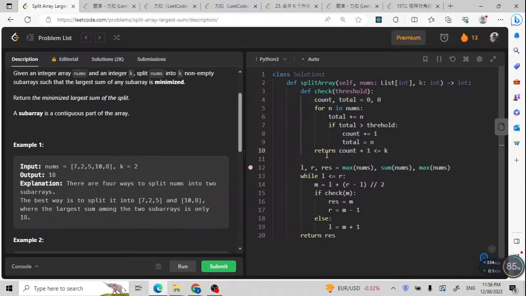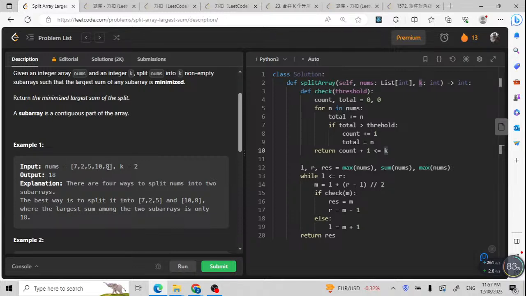This means how many parts do we have. If we have a count of cuts, it means we have count plus 1 parts. So we count from here, we have 2 parts. Now, if this count plus 1 is less than or equal to k, this means it is always possible. Maybe this is a big number, so now I'm going to guess a smaller number.